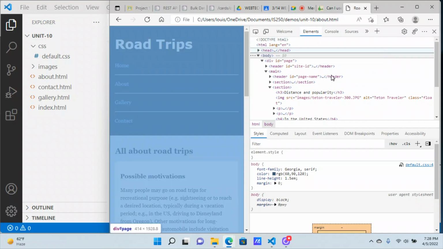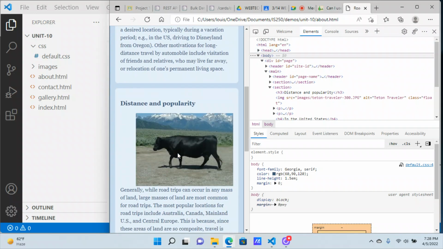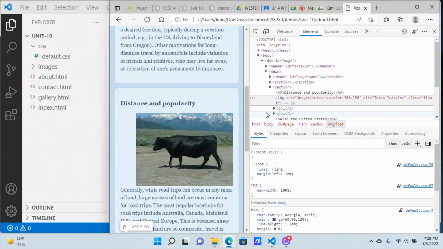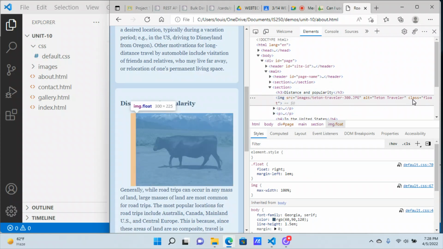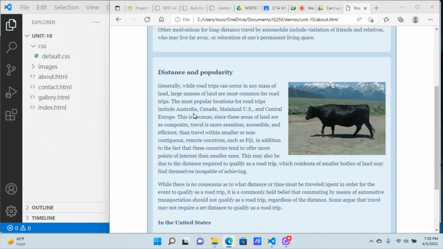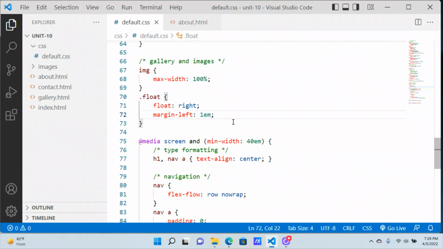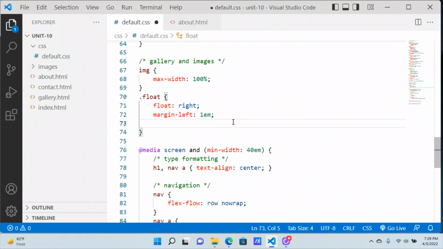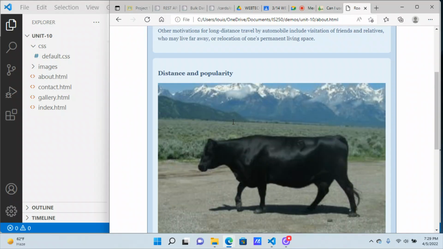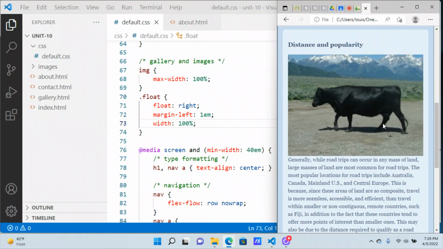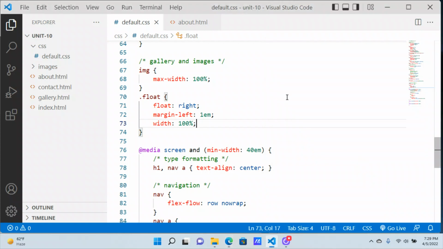But anyway, this image here is the reason why I was just opening that up. So I go to Inspect, and I can see that this has the class of float on it. So that's what I'm aiming for here, and it's this guy right here. So I think to start with, we'll just do float, and then we'll do a width of 100%, like so. And then refresh, and it's going to look real ugly out here. This is a big pixelated version of my little thumbnail image. Down here, I think it looks fine. I'd probably put an extra margin on the bottom.